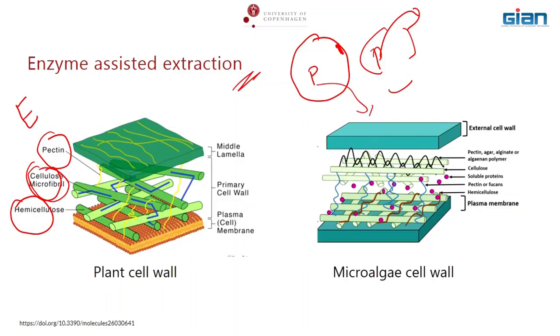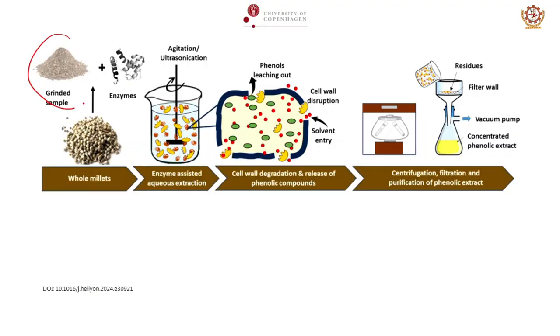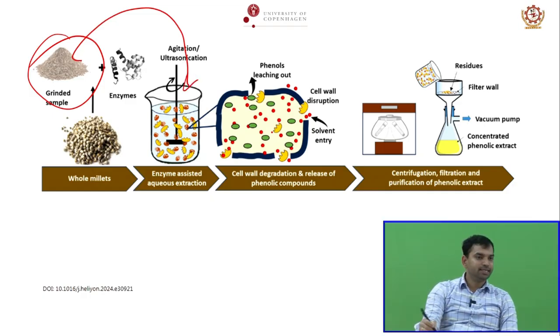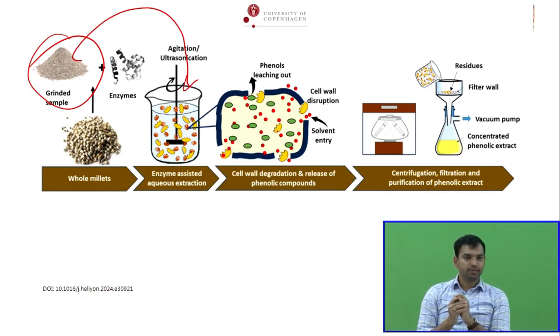Is it clear? A lot of enzymes are available commercially, and this technique is also used commercially because it's easy to upscale. You can do it in a big reactor, you can do it in a small reactor, you can do it in an open reactor, you can do it in a closed reactor. It's easy, and enzymes are commercially available. You just buy, add, and do the job. I'll go a little bit into detail on how exactly it is done. You take the protein source as a flour, mix it within your solution, add enzyme and shake it. Things will happen, the cell wall is damaged, and you get the protein out.